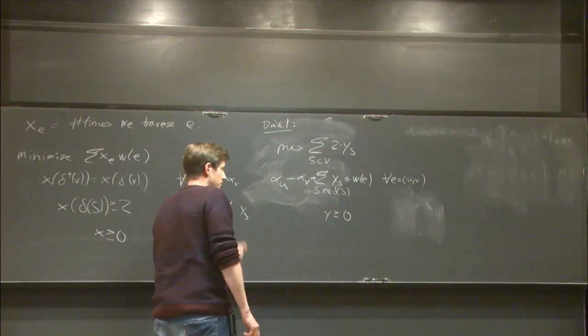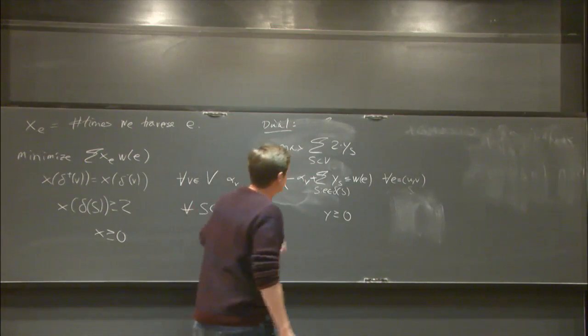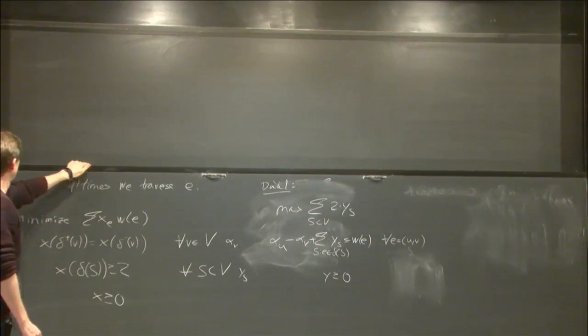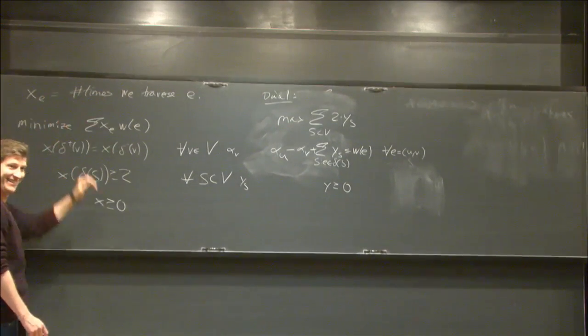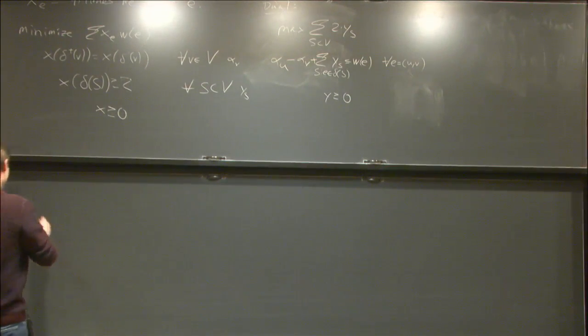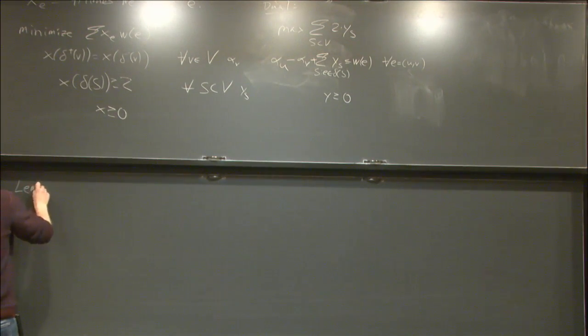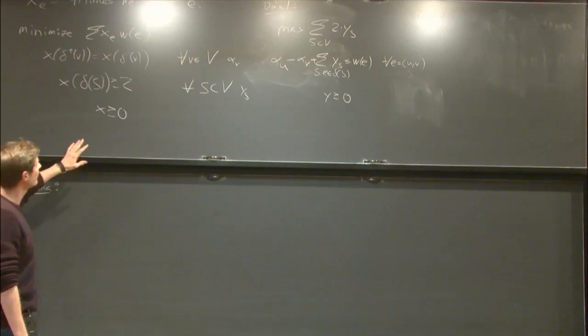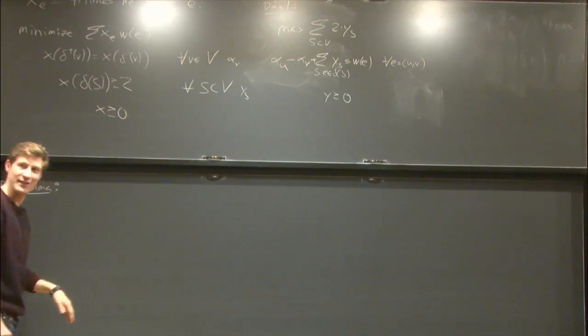So, let me state a lemma on the structure of the dual. This is an old lemma, and it has been used before. I think the first time I saw it for TSP was in the primal, where they used uncrossing. That was by Cornuejols and others in '85.